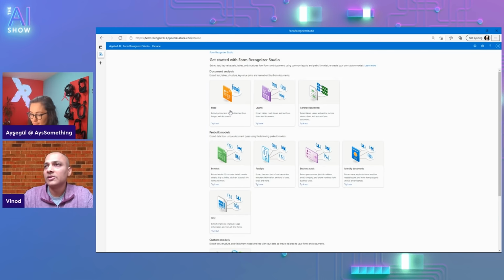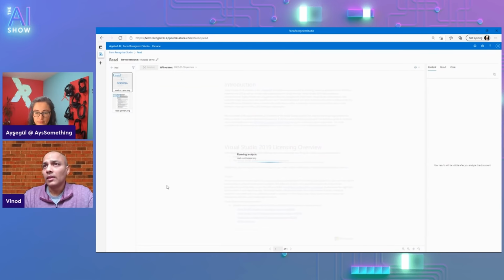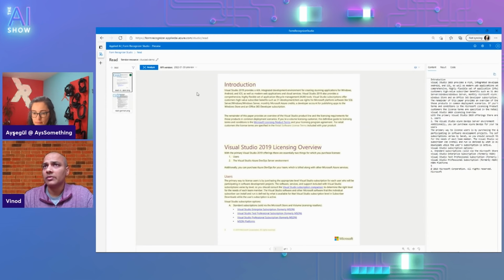So within the Studio, you have obviously all of the capabilities we just talked about, right? So I'll really quickly just jump through each one of them, walk through them, and share some quick insights into how you might want to use this, right? So the first API we'll start with is Read. I can go ahead and use some of the sample documents here to analyze each of the documents here, or I can go ahead and add a new document that I wanted to, right?